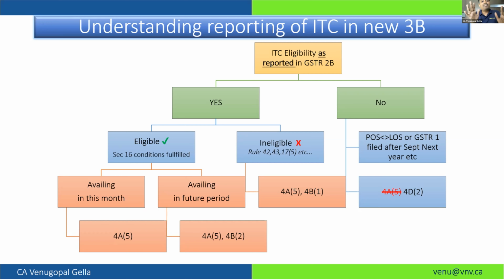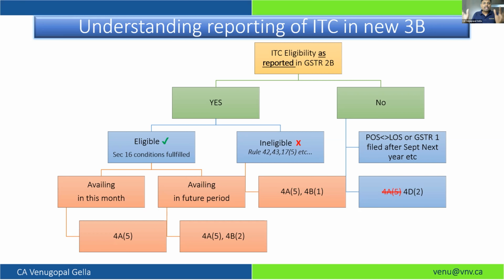So systems definitely know that. Leaving that, system cannot know whether it is a motor vehicle purchase credit or it is a food bill, whatever it is, it cannot know. Because in GSTR1, I don't do a HSN wise reporting. Hence, every credit as per the system is an eligible credit. You are supposed to bifurcate whether it is eligible or ineligible in your own hands. You got to bifurcate your credits as eligible or ineligible in your own hands.